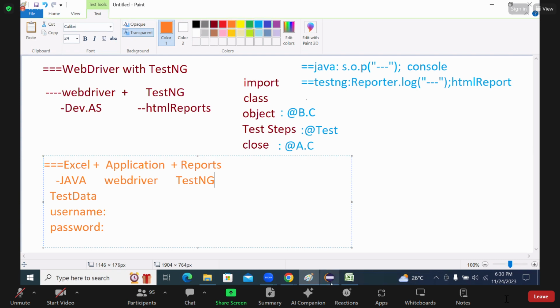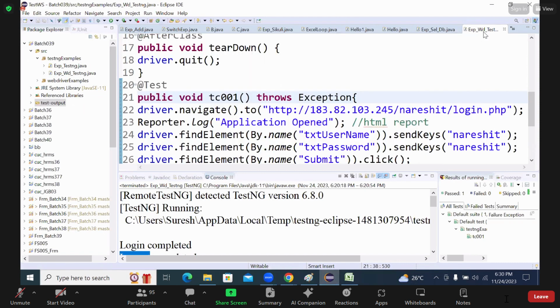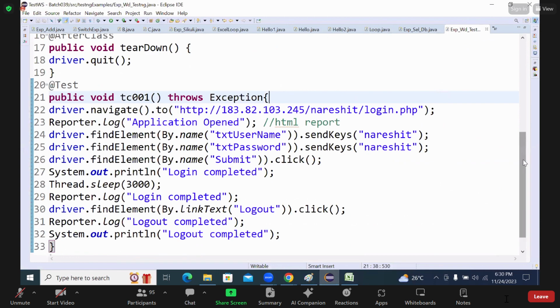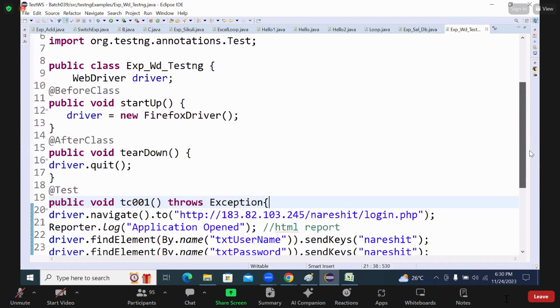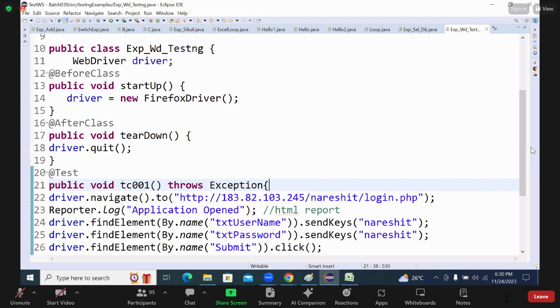If you refer to our previous program, what exactly did we do in this program? WebDriver with TestNG. In this program, we have already done the steps of working with the combination of WebDriver with TestNG. So for this program, what needs to be added?